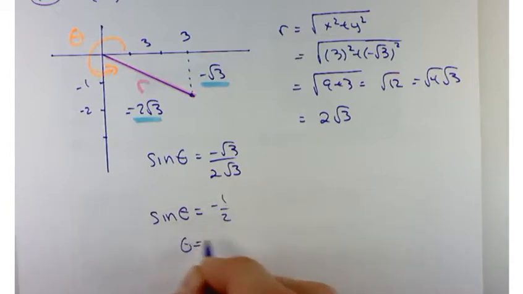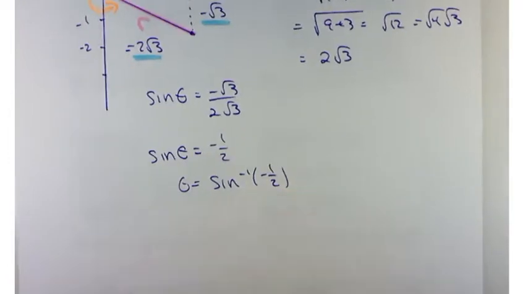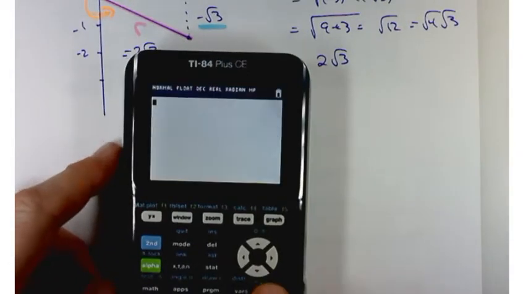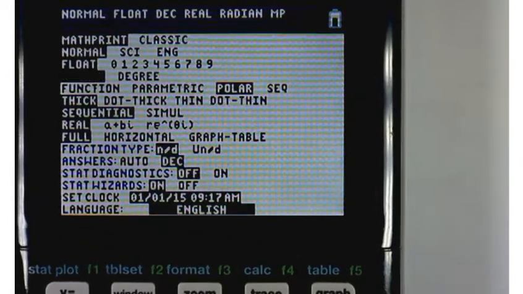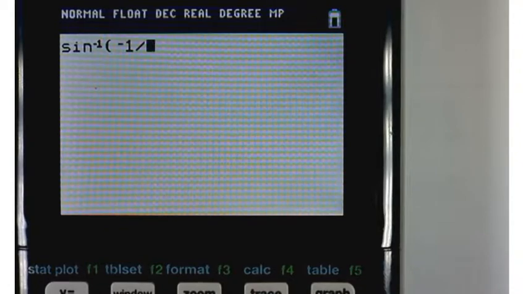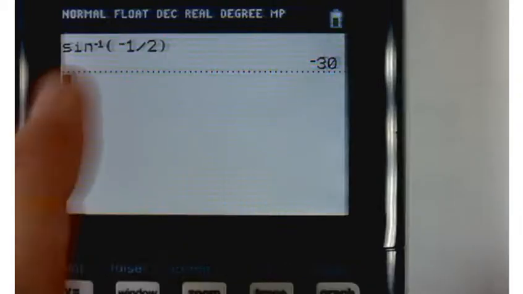And you might remember this angle, you might not. That's okay. Calculus is done in radians, that's true. But a lot of you might not recognize the answer if you kept your calculator in radians. So what I would suggest is that even though our answer is going to be in radians, we take a sneak peek here and look at it in degrees. So the inverse sine of negative 1/2 or negative 0.5. Oh, negative 30 degrees. Oh, yeah, I remember that one. That's negative pi over 6.